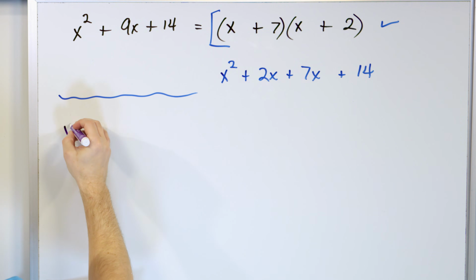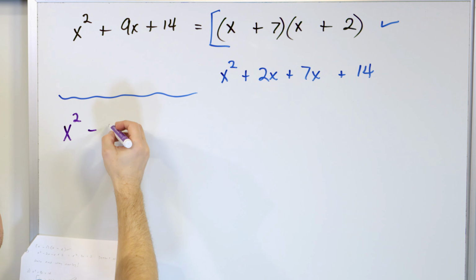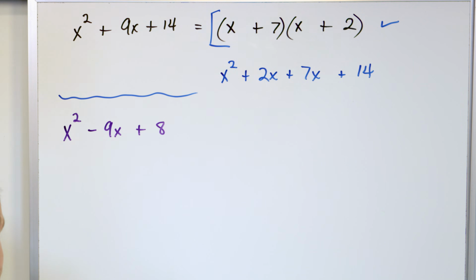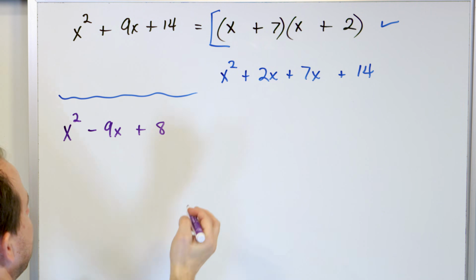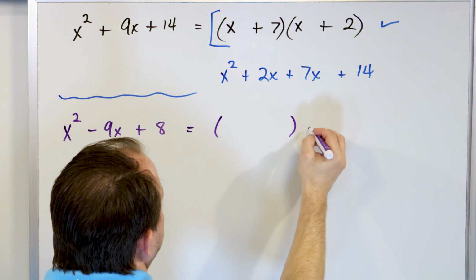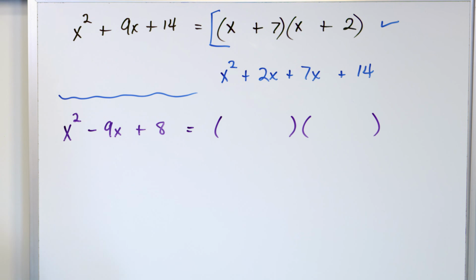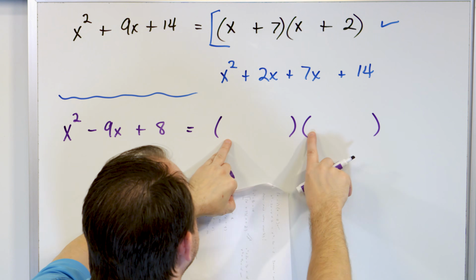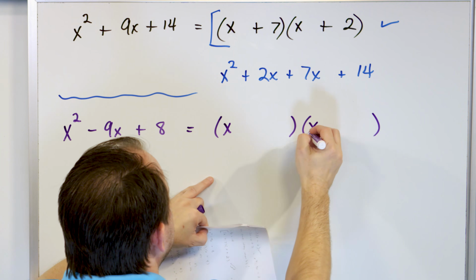What if we have x squared minus 9x plus 8? And I tell you, factor that polynomial or factor that trinomial. Well, you're going to do the same thing you always do. You're going to open up these parentheses straight away like this. You're going to have two binomials there. And the first term is x squared, as it always has been, so it's got to be x times x to give me that x squared, right?